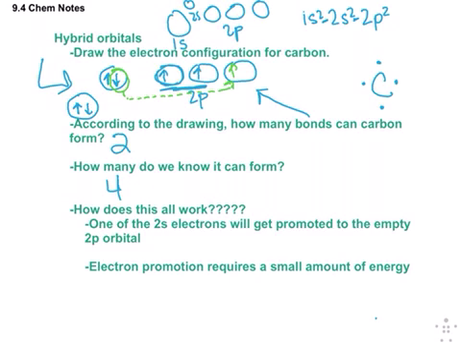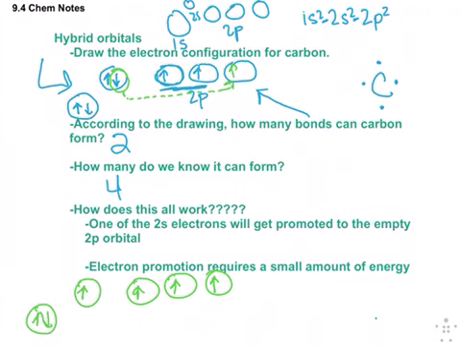When electron promotion happens for this particular element, we still have our 1s, that is completely filled. Then our 2s now only has 1. Then we go into the 2p, and we have the 2 that were originally there. And then we have to put the electron from the s sublevel into that p level. Does that make sense? Now, how many bonds does this diagram show that carbon can produce? 4.